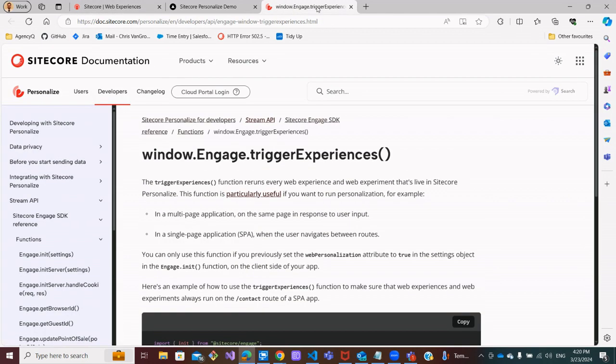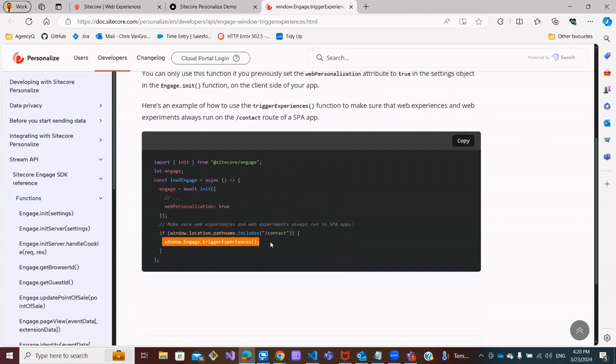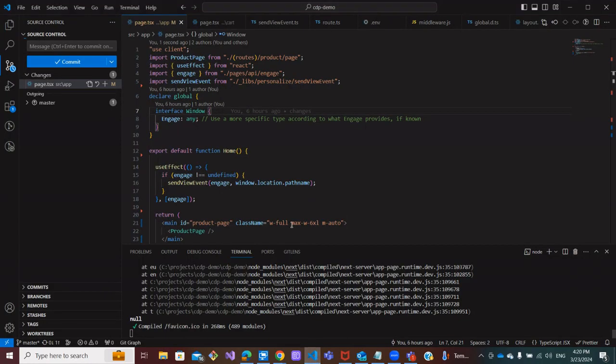It's this window.triggerExperiences function. And I'm assuming that if I call this on load, it would trigger that experience as soon as the component is mounted. Okay, so we're going to do another useEffect here.